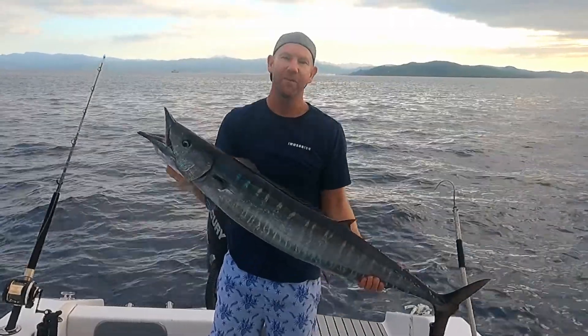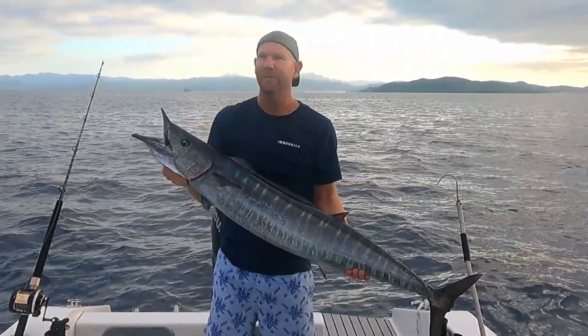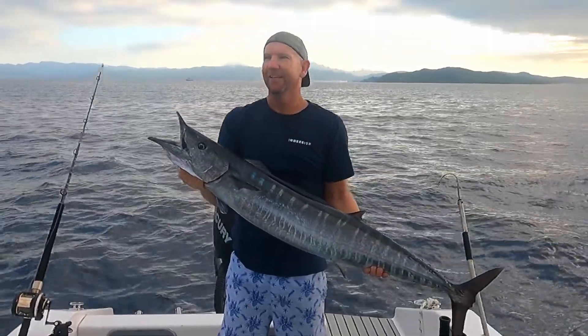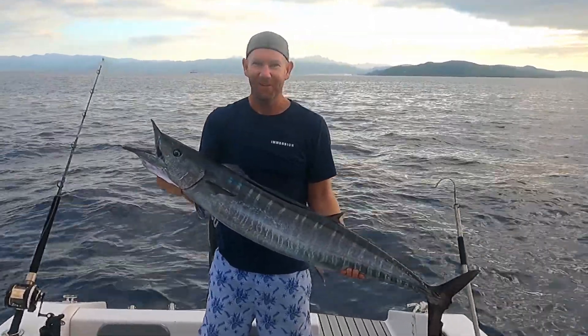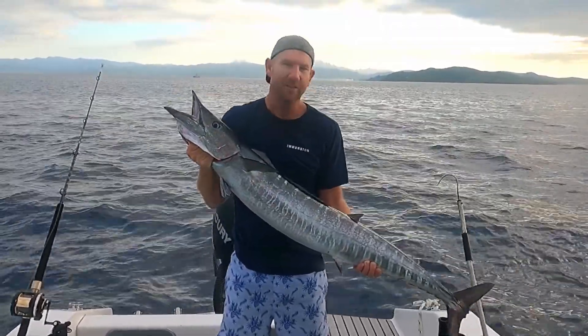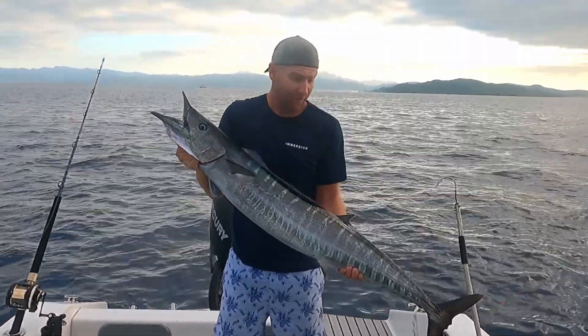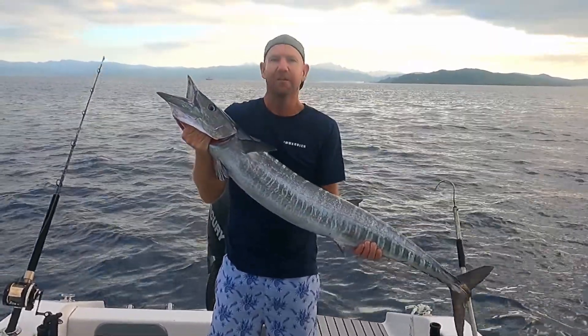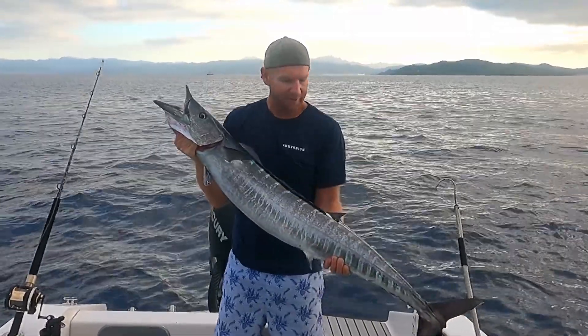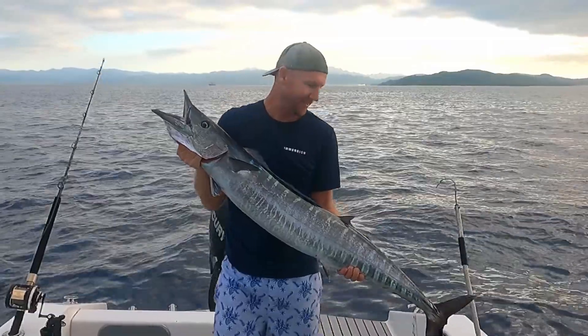So we've literally been going about five minutes and this sucker just hit on one of the divers. We're actually trawling out to do some stuff I've never done before, so you guys will see that in this video. You could literally turn around and go home and be happy for the day with a fish like this. But we've been going five minutes, so it's just the beginning. I'll gut and gill this guy, get him on ice — wahoo for dinner. Sick.